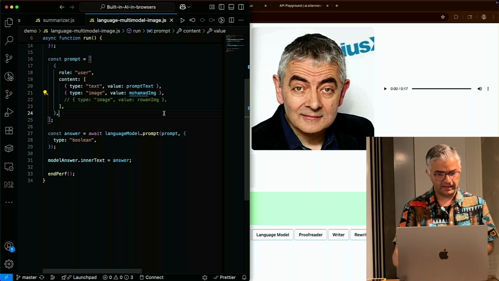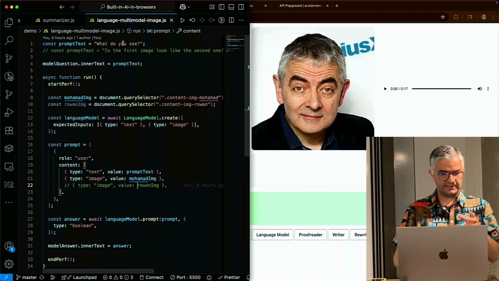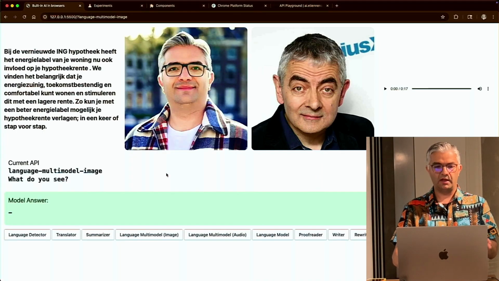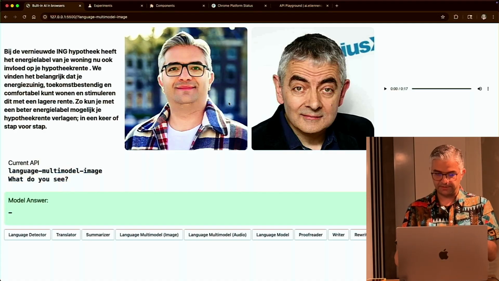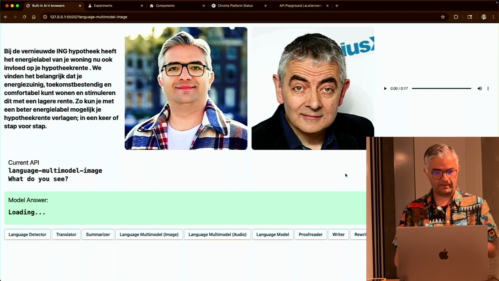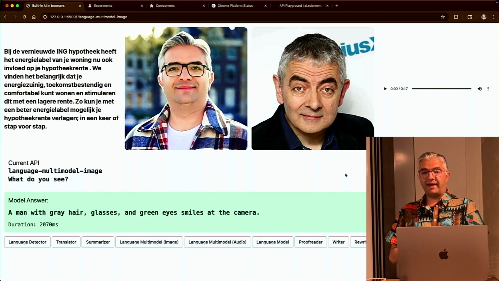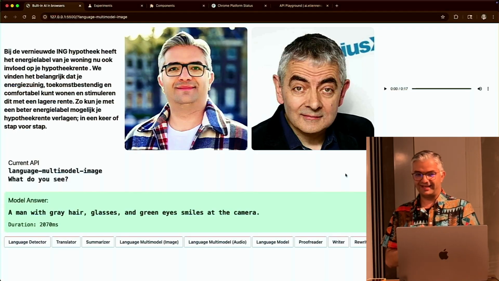So let's see. This one I'm gonna tell you later for the next demo, but the prompt is, what do you see? Simple. What do you see using language multimodal using this image? Let's see the answer. A man with gray hair, glasses, and green eyes.